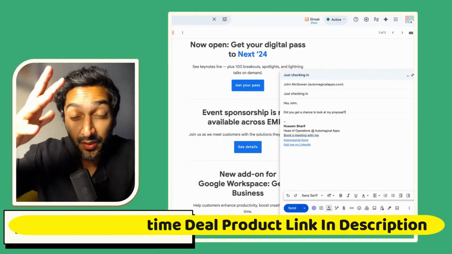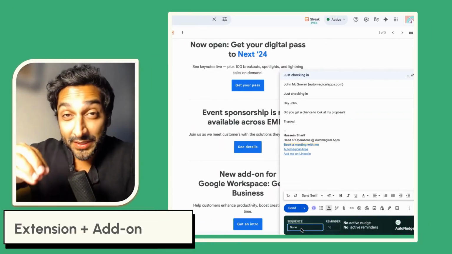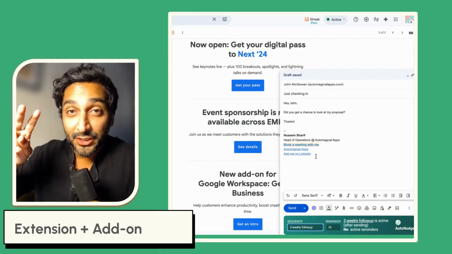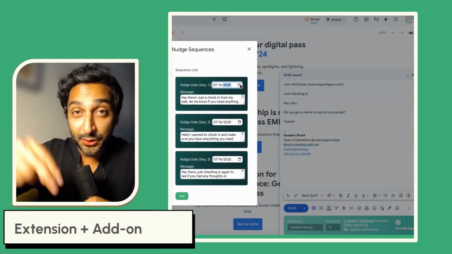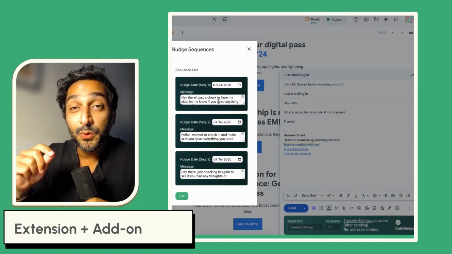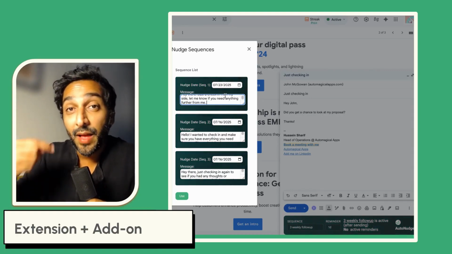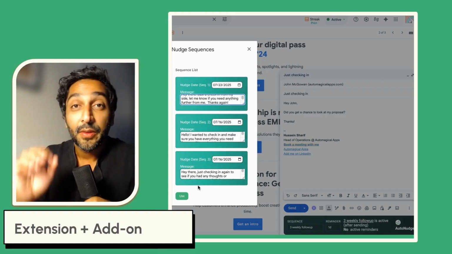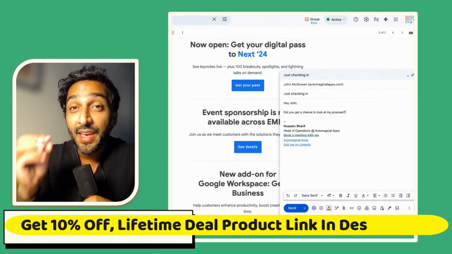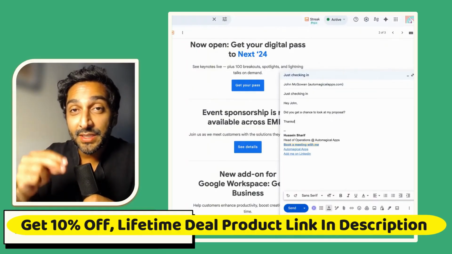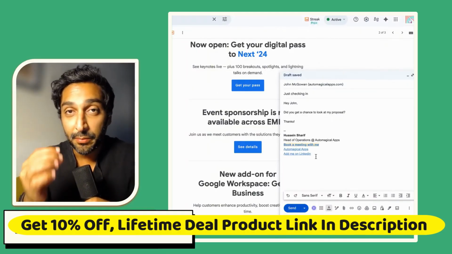All right, if you haven't completely lost your mind yet, let's talk about the Google Workspace add-on and the Chrome extension for Automagical Nudge, two components that work together. The add-on installs right to your Gmail, and it allows you to use Nudge on your Gmail mobile app so you can use it on the go. The Chrome extension just works on your desktop. It loads faster, looks nicer, and also allows you to attach reminders and sequences directly from the email compose screen.